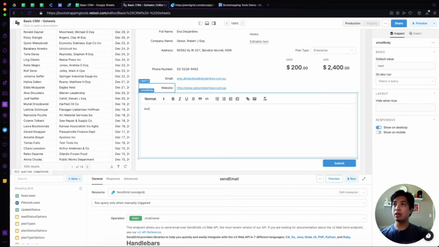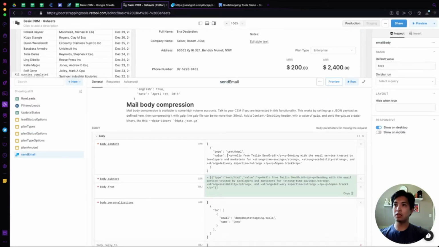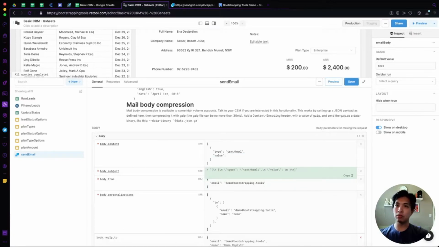So because I named it, I want to reference that. And that's actually what we're going to do here in our API call. So the value is currently set to this string that we've pre-populated in there. So we're going to delete that out. And then remember, Retool uses the double curly brackets. So we'll add that. And then we're going to do email body, and it's email body dot value. That way, when we pass through the information to the SendGrid API, we're going to pass through anything we've written in the rich text editor as the value for that email body.